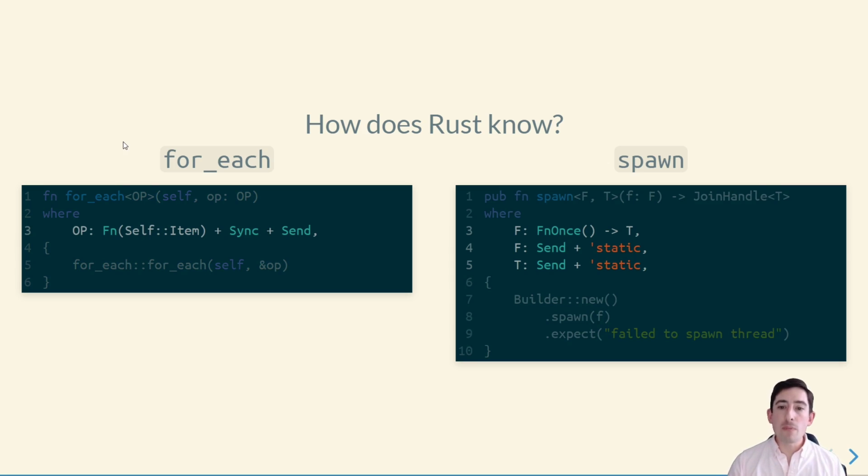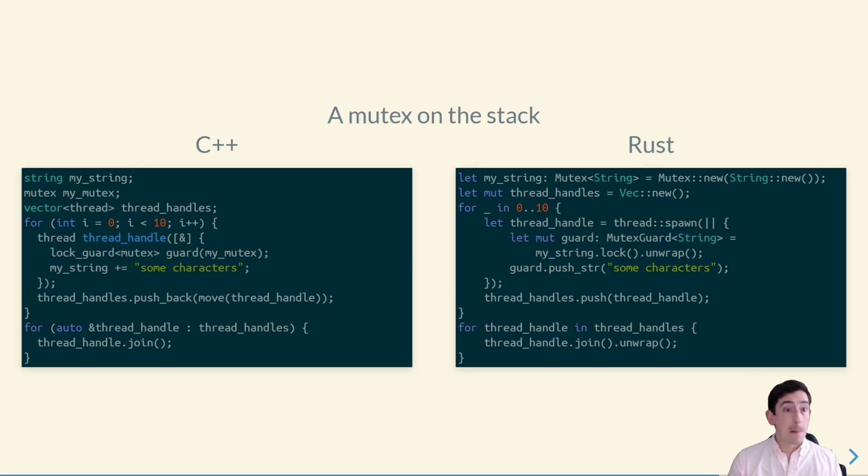Again, the bodies don't matter. Here are their function signatures. We saw this one before. Here's thread spawn. It has a static bound. So again, try to ignore syntax, but this is saying you're not allowed to give me closures that borrow things, any borrow. So there's a lot going on here, of course. There's a lot of different traits and things involved in threading, but the key message is it's all expressed through function signatures. That's how Rust knows.